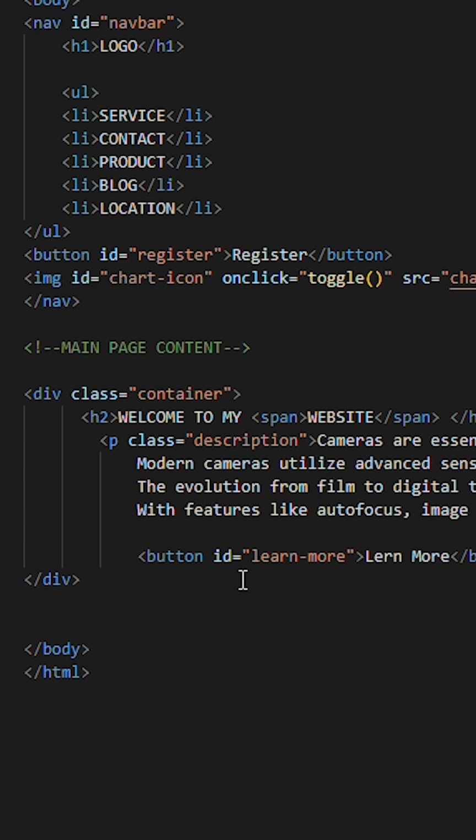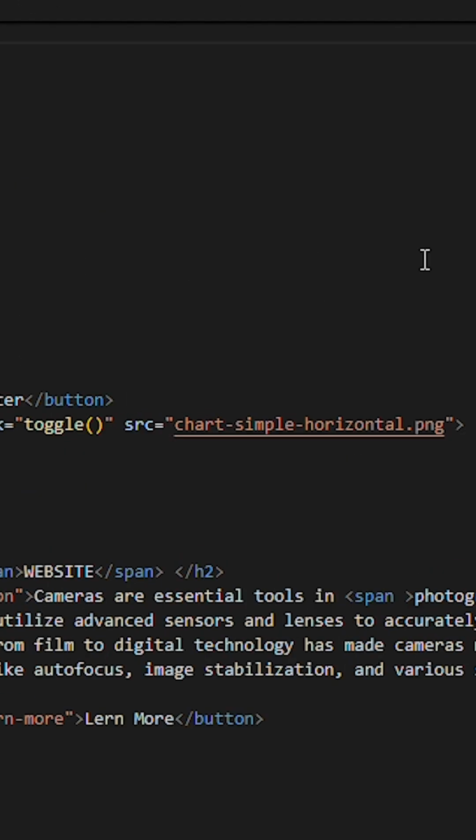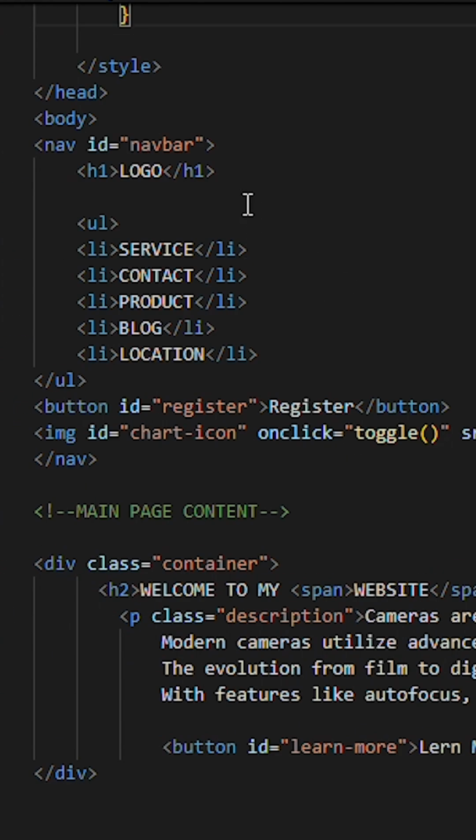Now before we can work on these elements right here, we will use the navigation bar. So we will use the nav. The nav is holding these elements right here. The nav is holding the logo, the UL, the button, and the image itself.